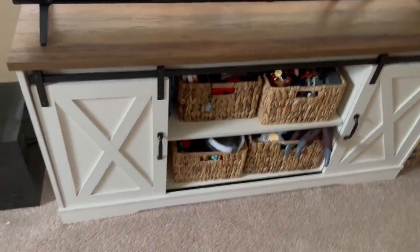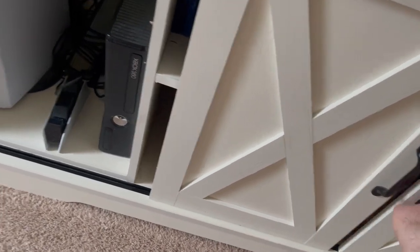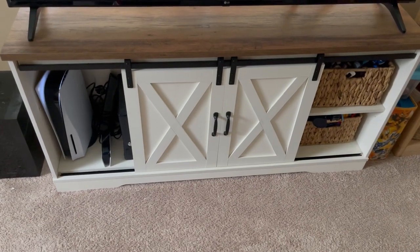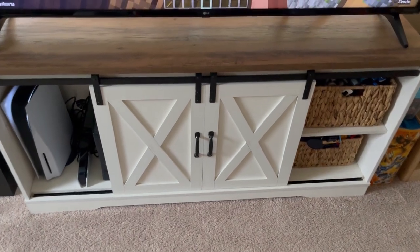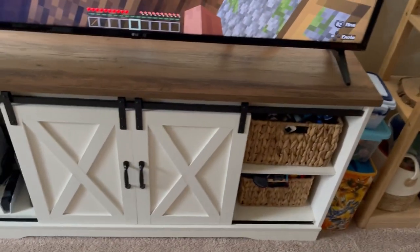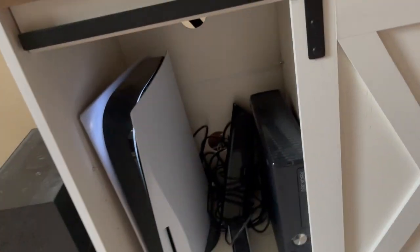It's very nice. Let me go ahead and slide both doors the opposite way for you. There's the doors in the middle. And like I said, if you can keep an area clean, it's kind of neat because it hides one area and the doors slide very easily. They also have holes inside here so you could put shelves if you'd like.